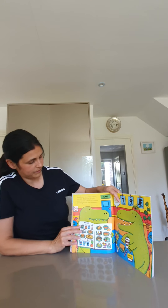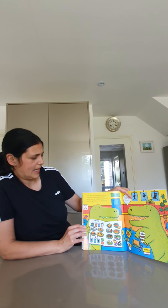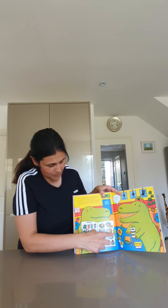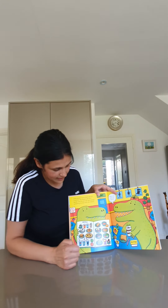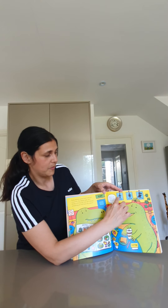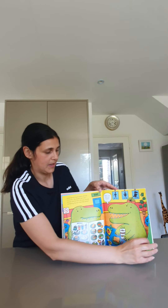Let's see what they buy. Daisy fancies some toast and hot chocolate, but Dexter just can't decide what to eat. Can you choose something for him from the menu? There's lots of things — burgers and pizzas and sandwiches and toast and ice cream. So you can have a little think about what you would like to eat. Make up your mind, Dexter! And remember, when you're out in a coffee shop you might see signs for toilets, and the exit sign shows the way out when they need to leave.